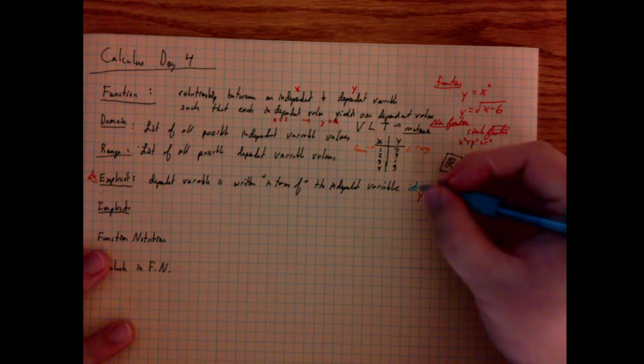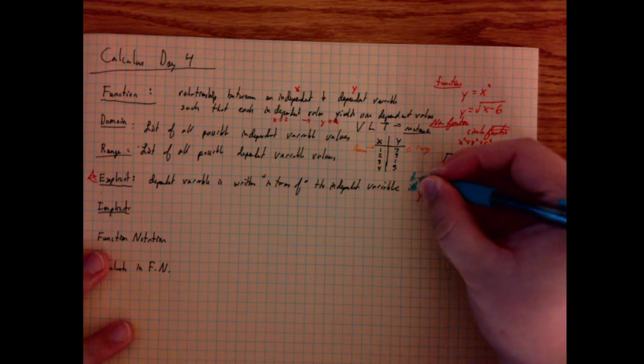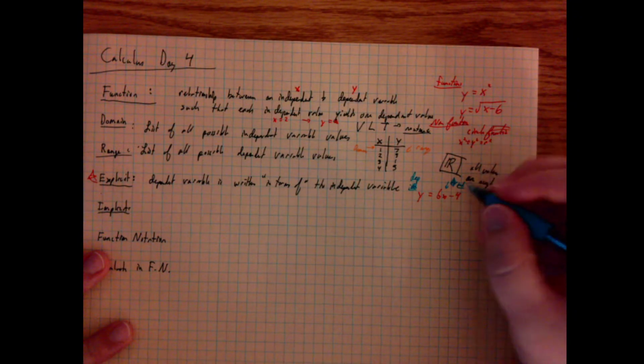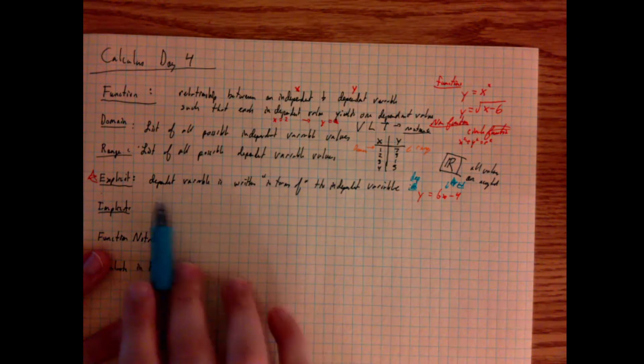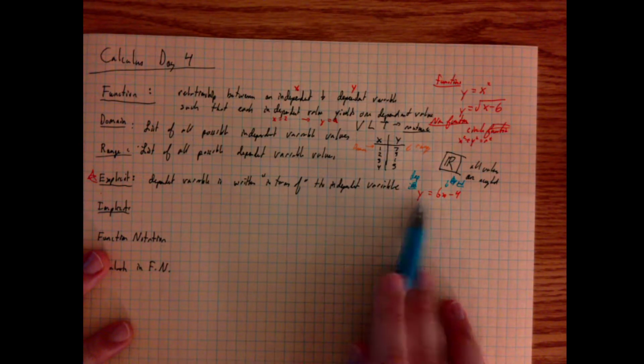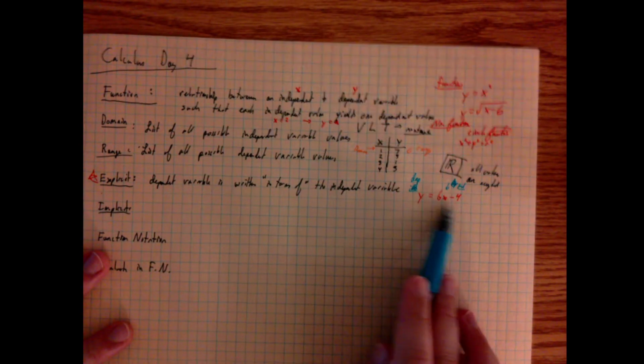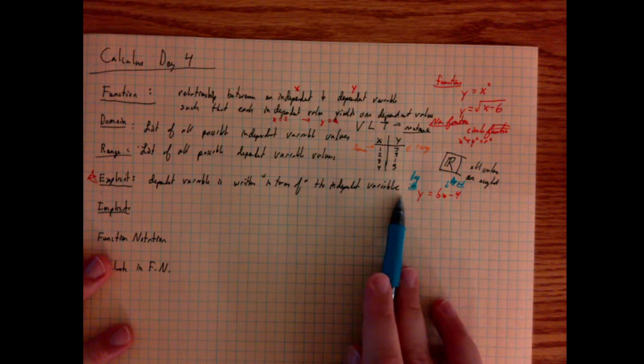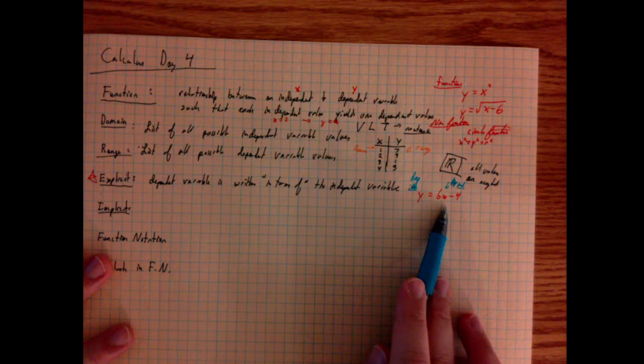Oh, I got this backwards. How did I get those backwards? It must be Monday. Dependent and independent. So your dependent is off by itself. Your independent has all the work to do. This is explicit. It's explicit because y is found directly by plugging in x. There's no solving to do. You just plug it in and get the answer.